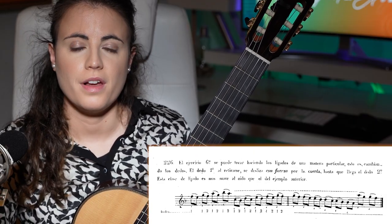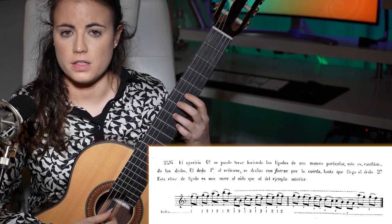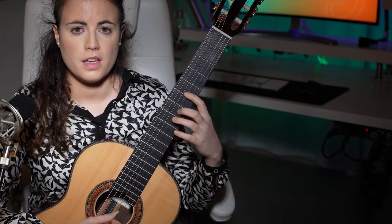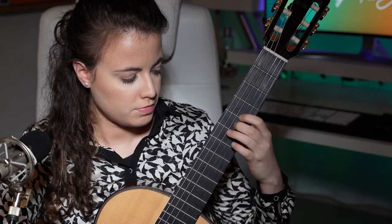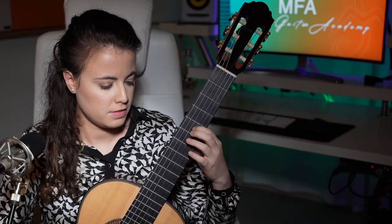This was a slur that made the gesture not just a technical action but also a more subtle technique that might be very appropriate for very singing-like passages. This technique is described by Aguado like a particular slur, and it involved an exchange of fingers in the middle of the action. Instead of being a regular slur, we put the first finger and then we slide backwards with the strength on the grip, and as we arrive on the fret of arrival we exchange for the second finger. Now this exchange dampens a little bit the arrival of the note.